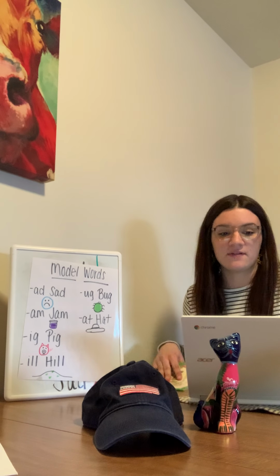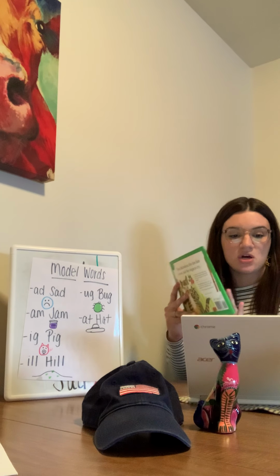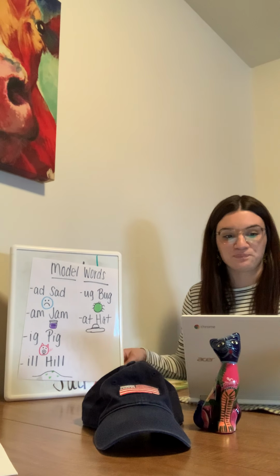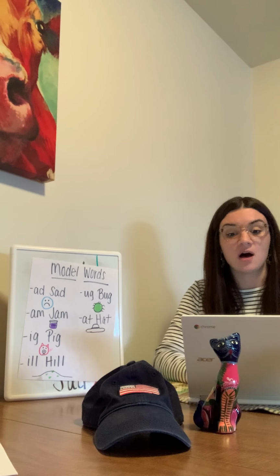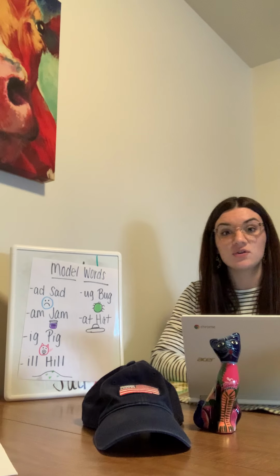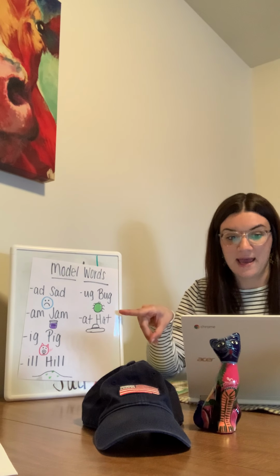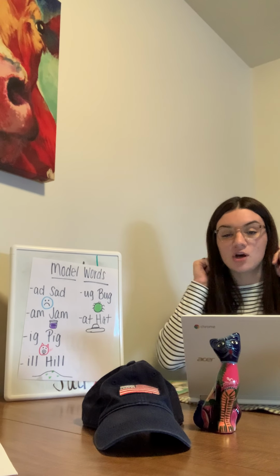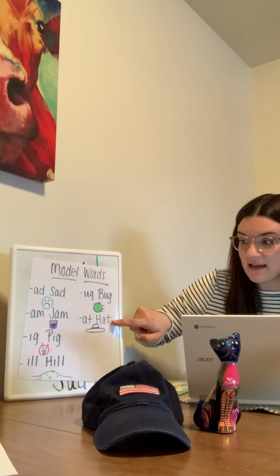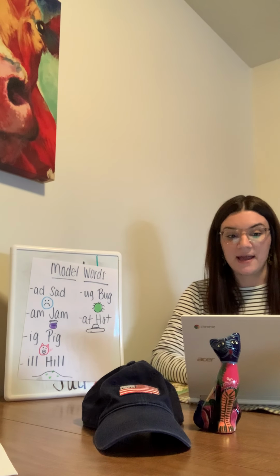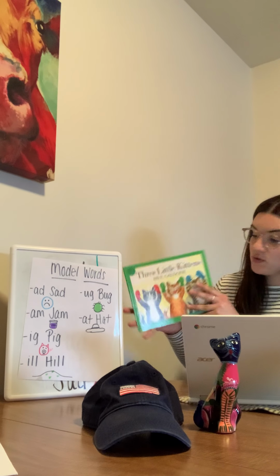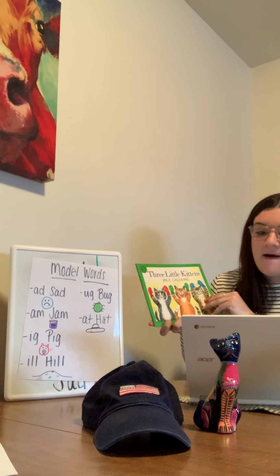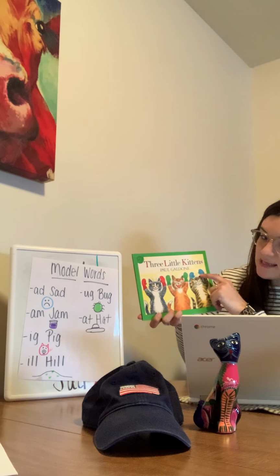All right, and our last activity for the lesson is we are going to read a short story called The Fat Cat Sat on a Mat by Nurit Carlin. And after we read the story, we're going to talk about the words in the story that use the at pattern that we just learned about today. Then we're going to practice writing those words. So I want you to keep your eyes and your ears open for words that have the at pattern in the story, okay? And a few examples of those words in the story on the cover of the page are fat, cat, sat, and mat.